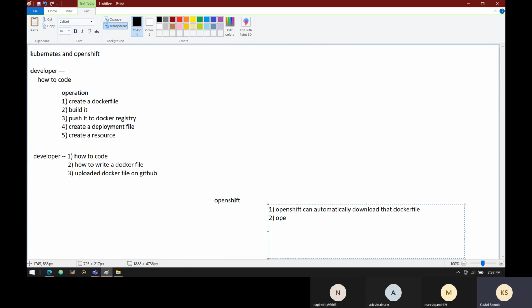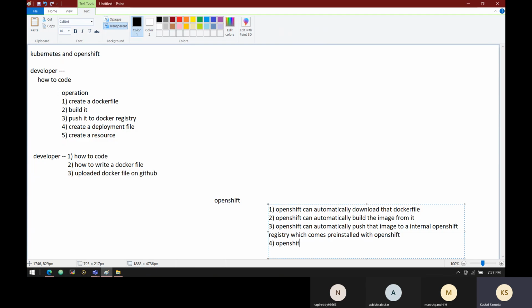Number two, OpenShift can automatically build the image from it. Number three, OpenShift can automatically push that image to an internal OpenShift registry, which comes pre-installed with OpenShift.